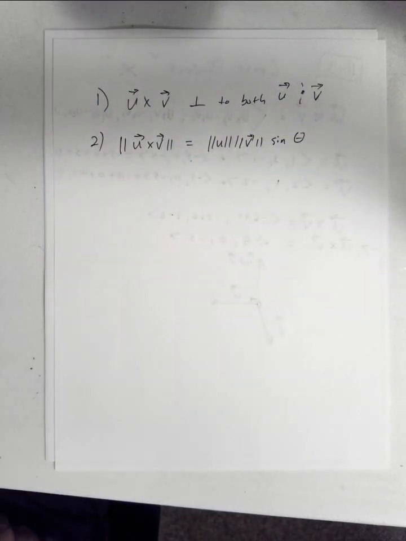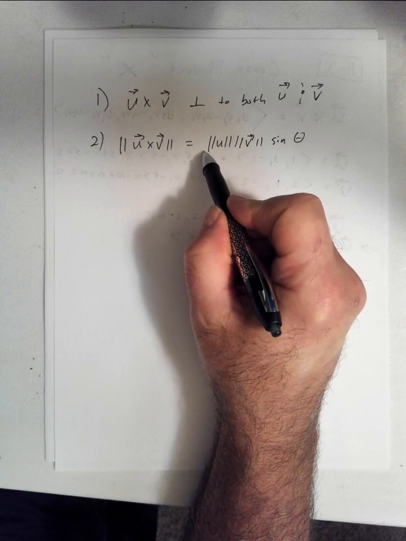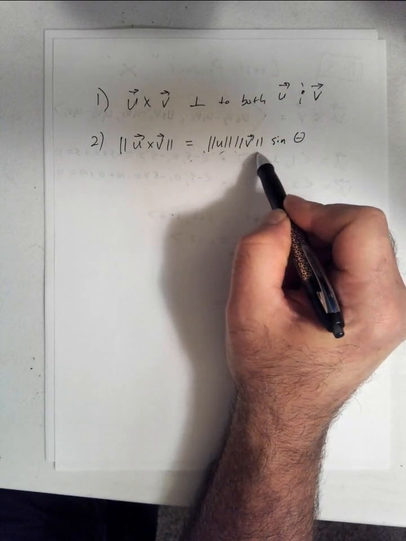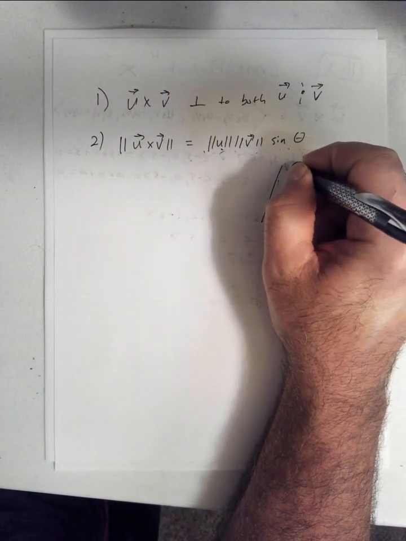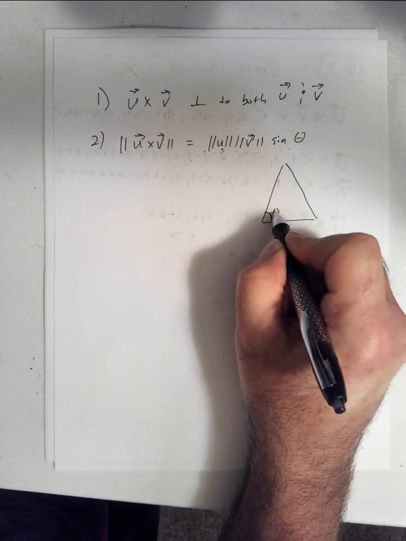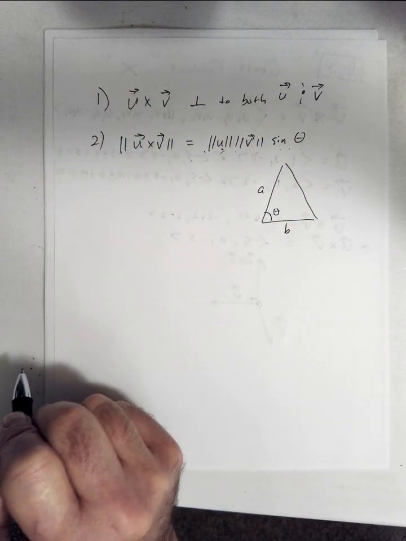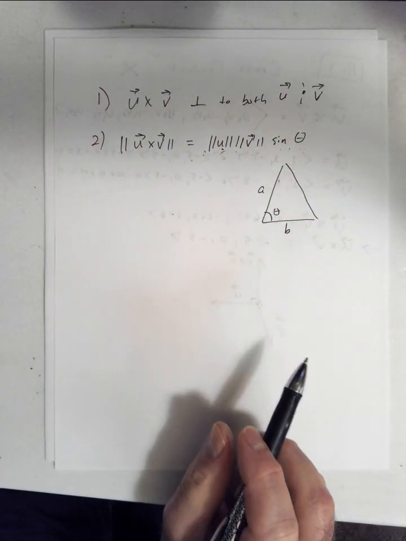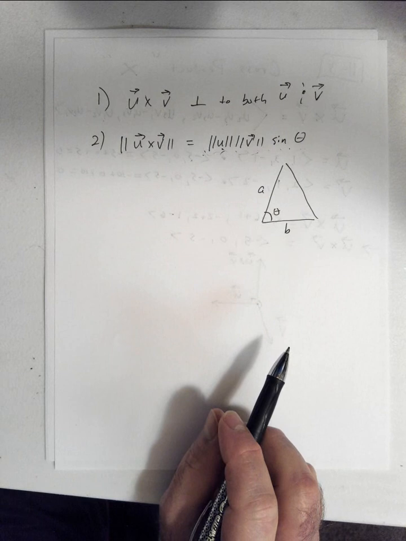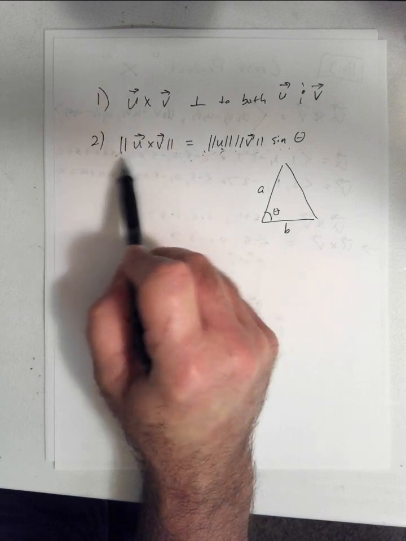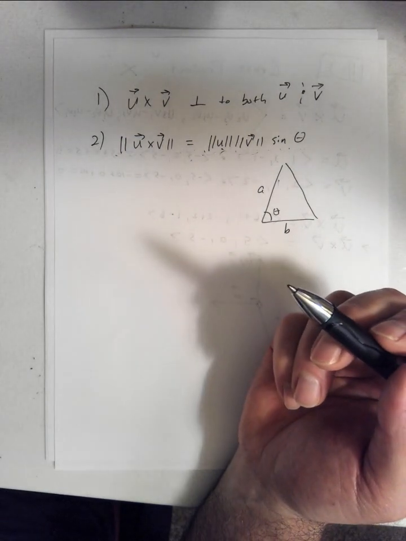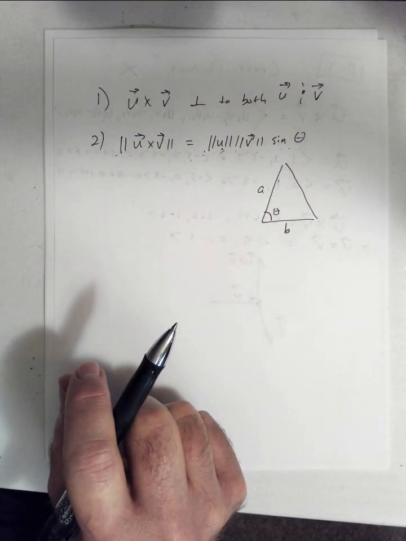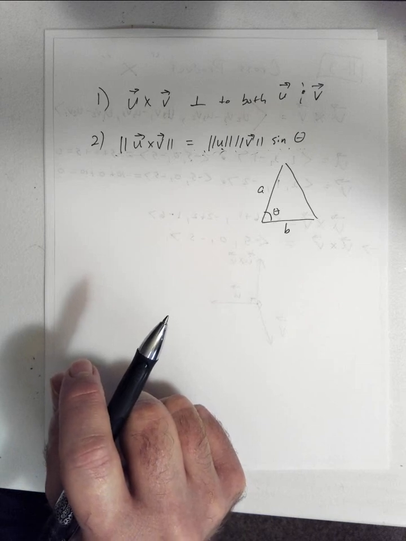Now, what's critical about this? U and v sine theta. This is like AB sine theta. If you are remembering, when we took the side angle side approach to this, this is how we found the area of that triangle. Do you remember that? So obviously this now becomes some sort of area process here, which we'll get to in a minute.